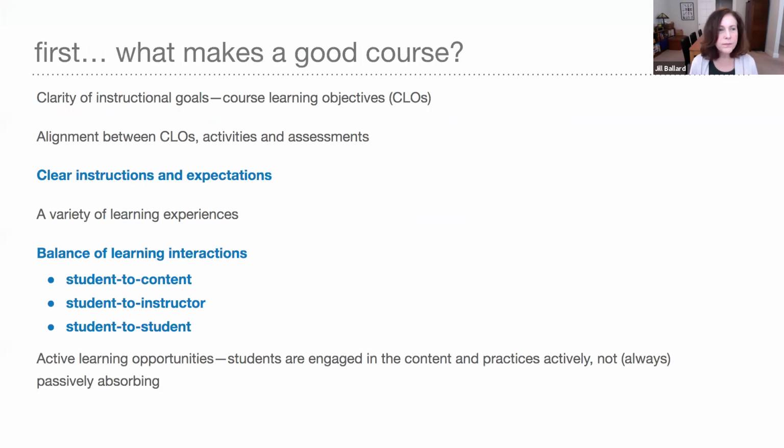So, whys, whats, and hows. First of all, let's talk about what makes a good course. This is my cheat sheet of the elements that need to go into any course to make it a solid platform for learning. In this particular workshop, we're going to talk about these two sets that are in blue here, clear instructions and expectations, and also the balance of learning interactions, student to content, student to instructor, and student to student.